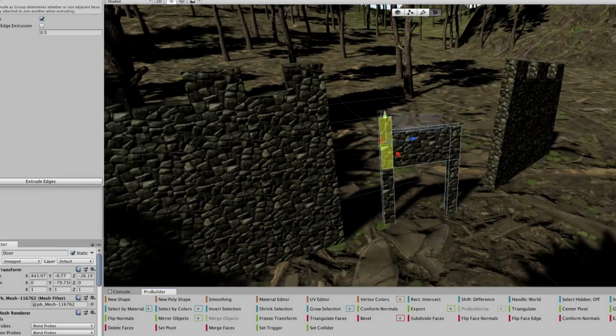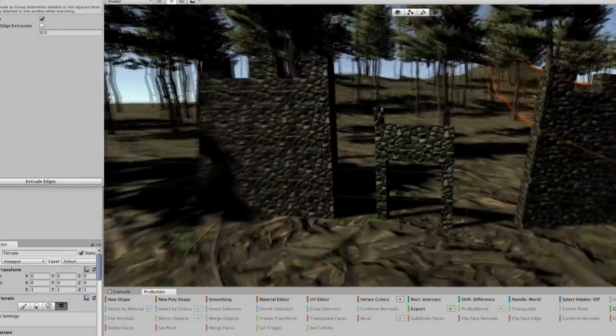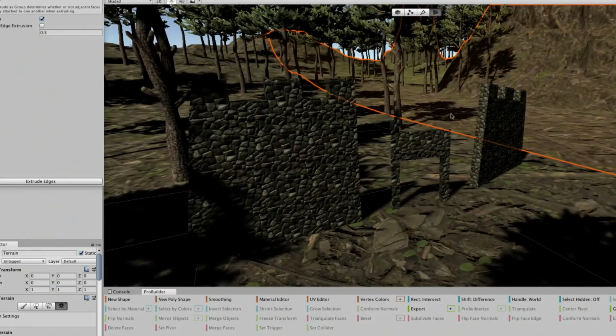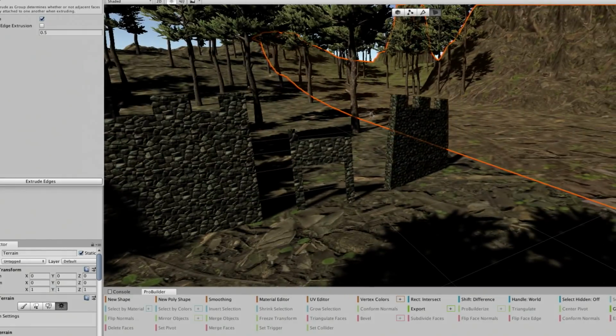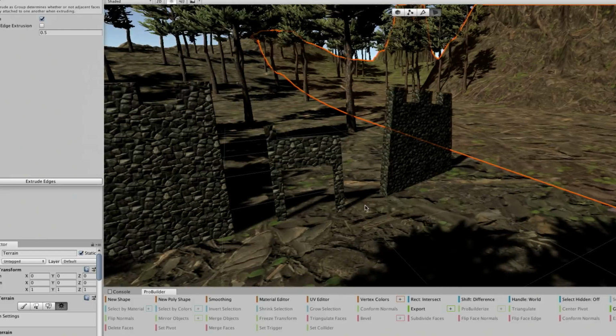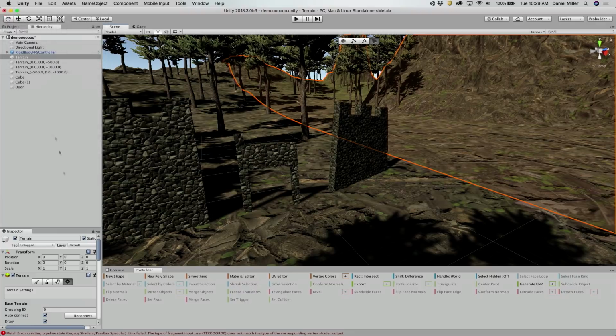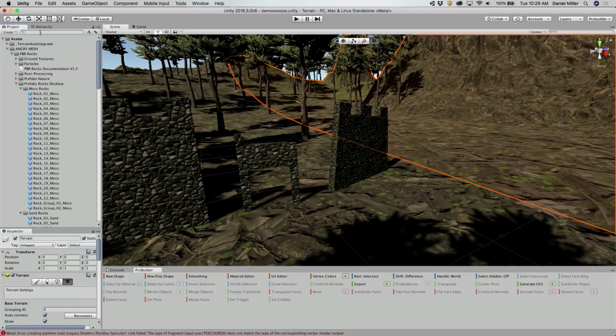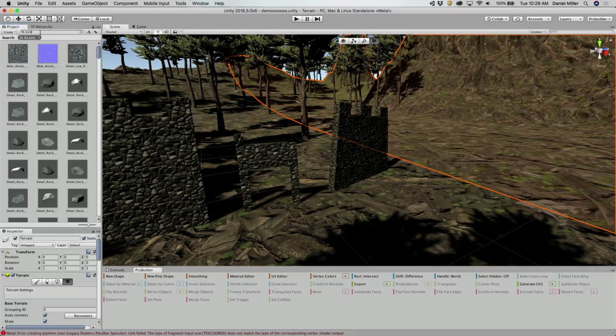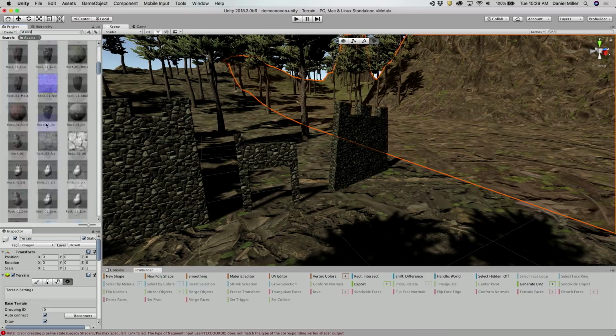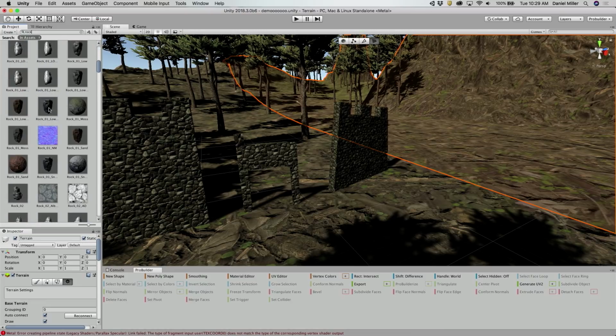All right, so now we have a little potentially broken down castle here. It's looking a little better with our material. And now I want to add a little piece which I call more like environmental storytelling. So in order to do that, I'm going to find my favorite rock in my project here. I'm going to search all my rocks that I have, and we're just going to grab something like this.